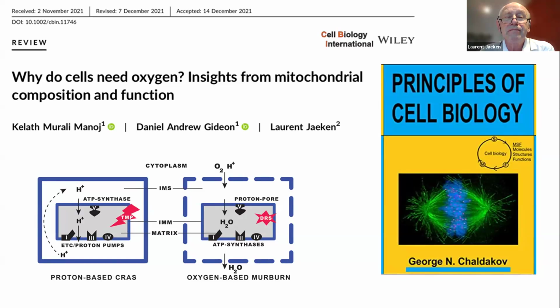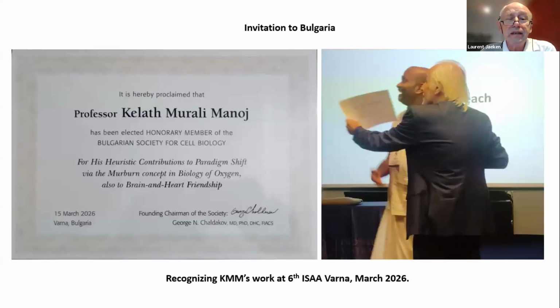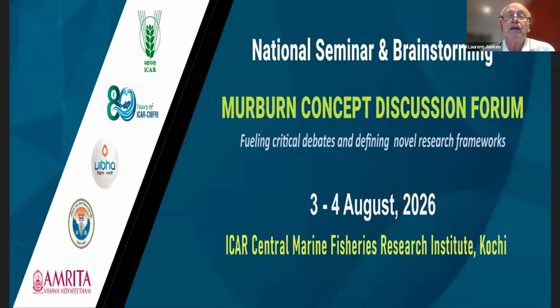Yeah, next slide, please. Then this year, in the beginning of the year, Professor Manoj was invited by his colleague in Bulgaria and was elected honorary member of the Bulgarian Society for Cell Biology. Chaldakov also made a book on cell biology, a textbook, and he was so impressed by this new work and really the vision of it, that he included this new concept in a textbook. So happily, there is at this moment already a good textbook. Thank you in the name of Chaldakov that I could speak here.